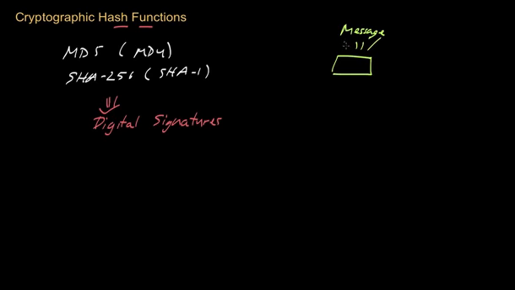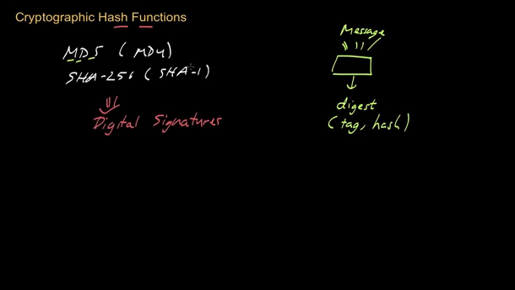The hash function applies a mathematical transformation, or a set of mathematical transformations, to this input to produce a single output. We typically call this output a digest, although sometimes you will see the output referred to as a tag, a hash, or a fingerprint. But digest is the most common nomenclature. In fact, MD5, which was one of the earlier hash functions, stands for message digest 5, and MD4 was message digest 4, and so on.